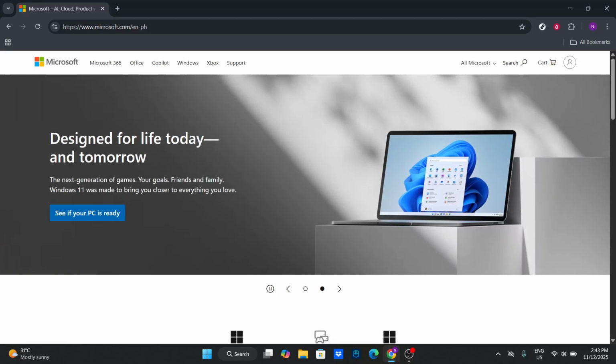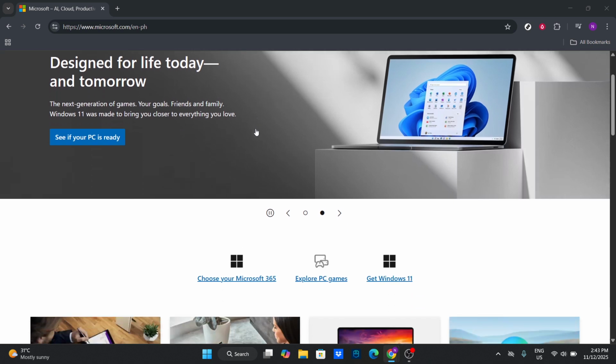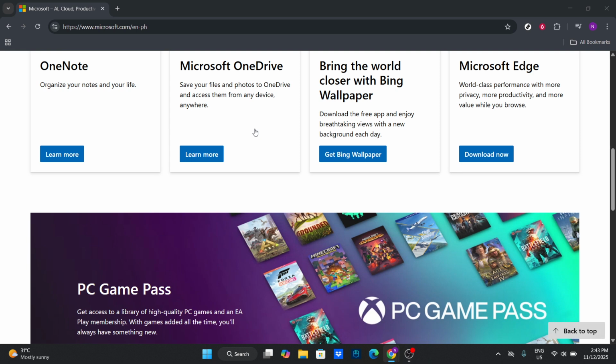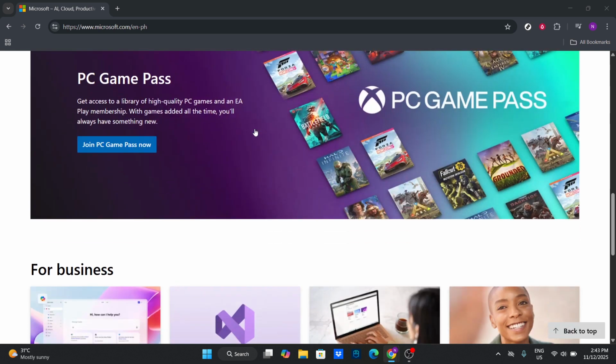In today's video, I'm going to teach you how to view all mails in Microsoft Outlook quickly and efficiently as part of our 2025 guide. Whether you're a seasoned Outlook user or just getting started, this step-by-step process will help you ensure that you're seeing every email that's been sent your way.